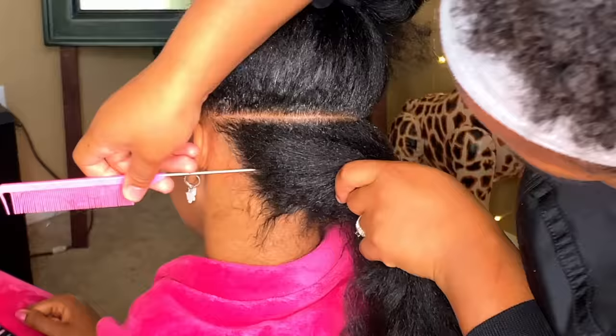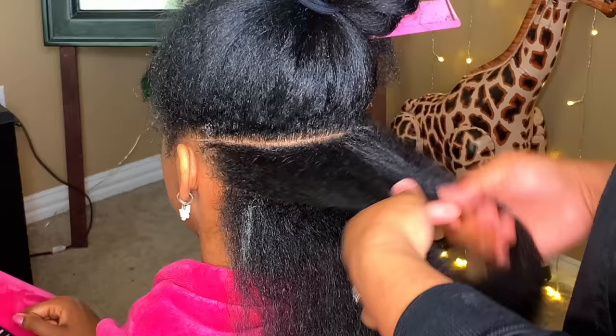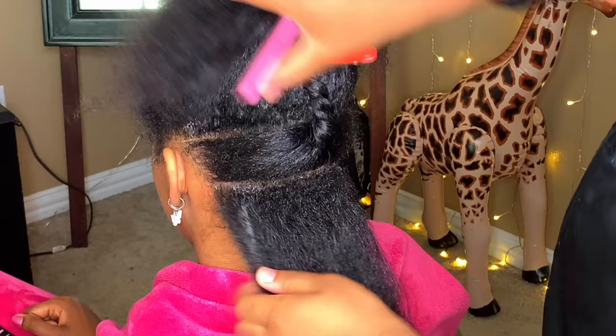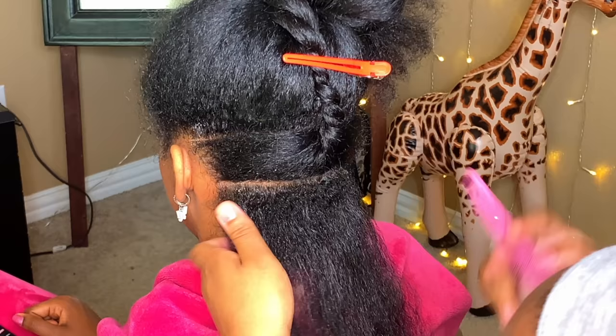So right here, I'm just starting off with my regular parting and pre-parting routine just so that I can get the parts out of the way and they can be nice and crispy and even. The hair products that I am using today are Shine and Jam in the orange container, and also Edge Booster for her edges.